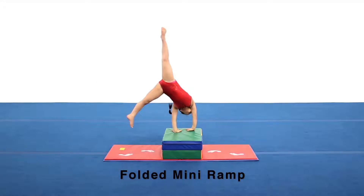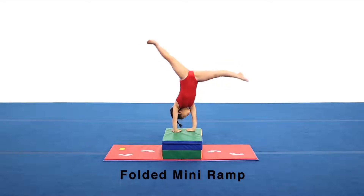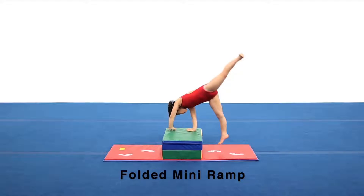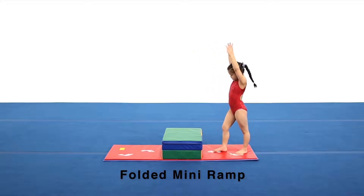The back leg will lift over the top and the front leg will kick to keep the hips rising over the head. The gymnast should have a neutral head, flat body, and be looking towards their landing. The shoulders will push toward the landing side of the cartwheel, making sure that the legs stay straight and apart, passing through a lever and finally landing in a lunge on the other side.